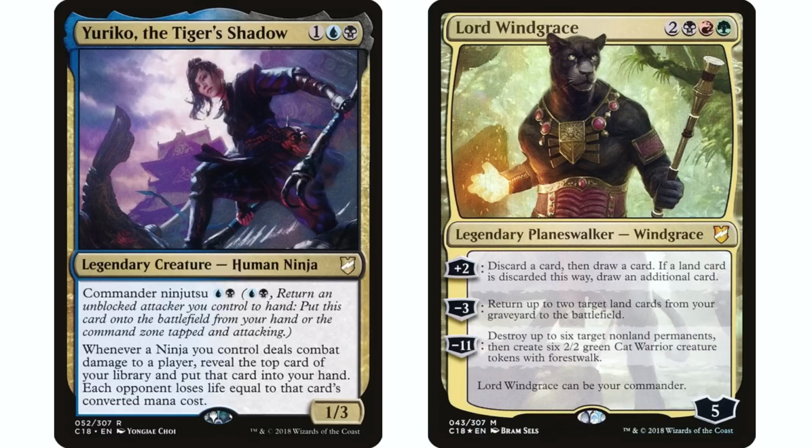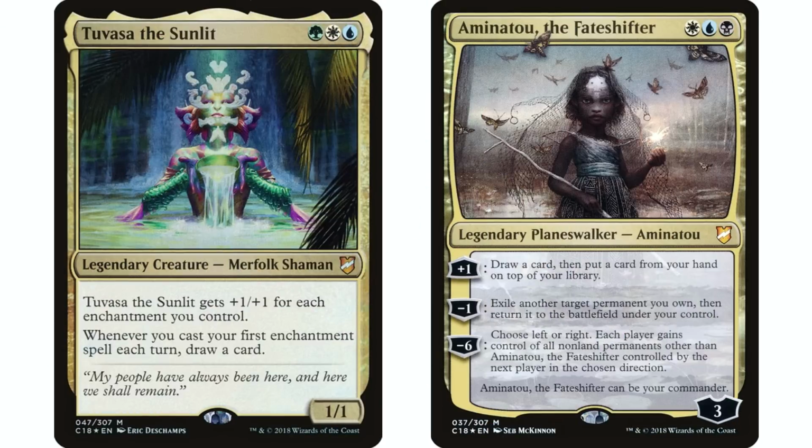Even Lord Windgrace has trailed off a little bit. He was more popular before because he was sort of the go-to for a lands deck, and now there's a lot more options there, so people have gone in other directions as far as he is. And then again, it trails off a little bit. We got Tuvasa and Amanatu.